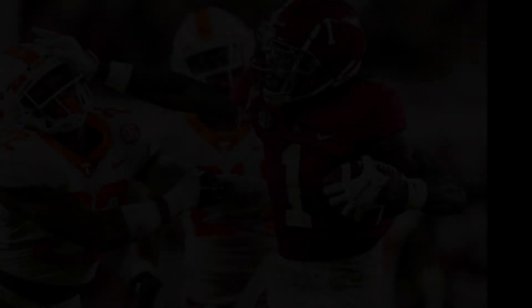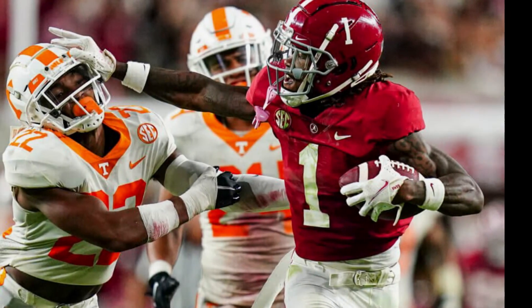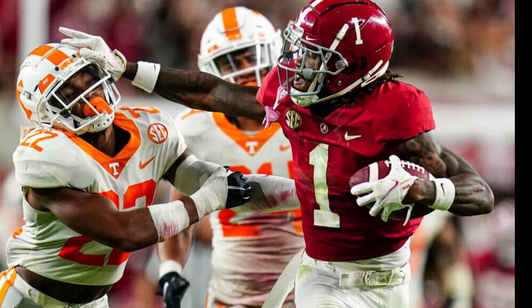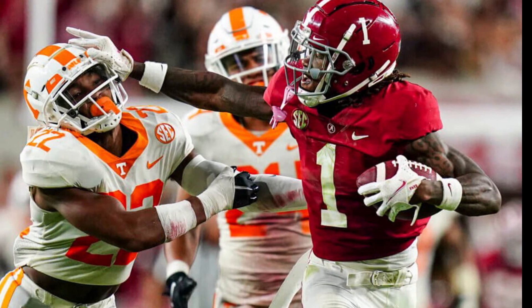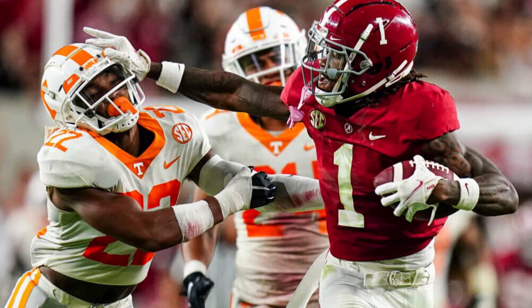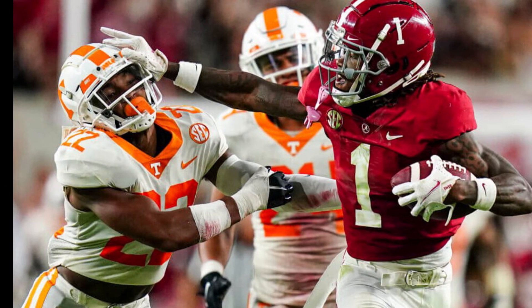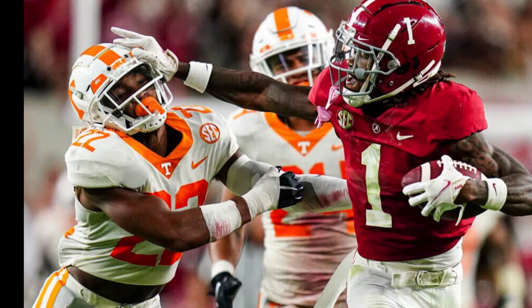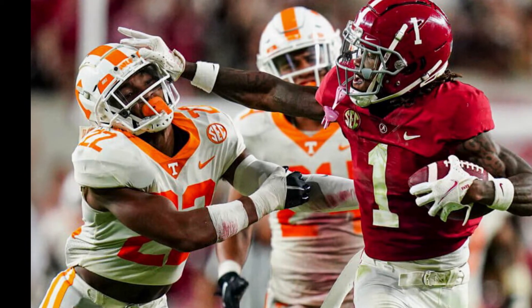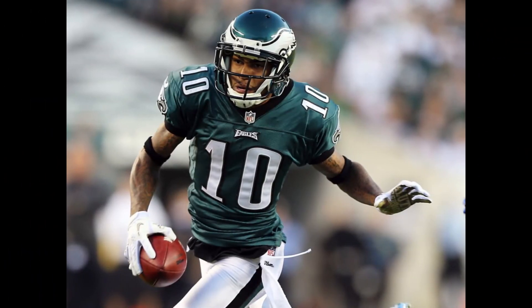The second receiver tied at number two is Jameson Williams, wide receiver out of Alabama. At 6'2", 189 pounds, Williams ran a 4.25. Williams is the fastest out of the bunch and became the top deep threat in college football. At 6'2", you usually don't see that type of speed. His shiftiness makes the speedster not only fast, but quick too. He can take the top off defenses and is a YAC specialist. Williams is like a taller Desean Jackson — you can put him in the Z and let him fly.